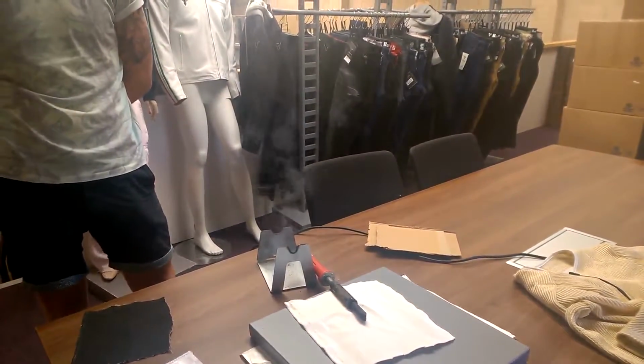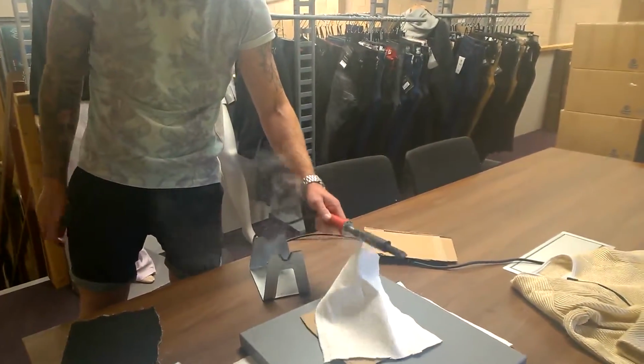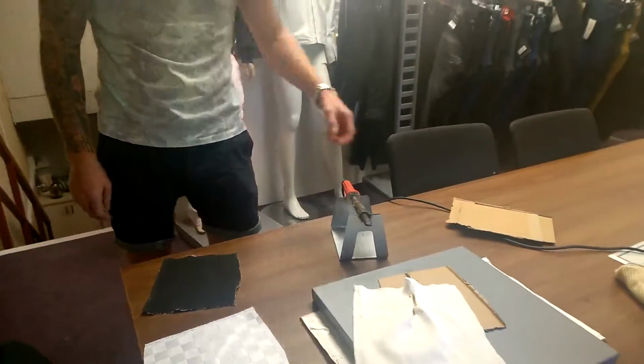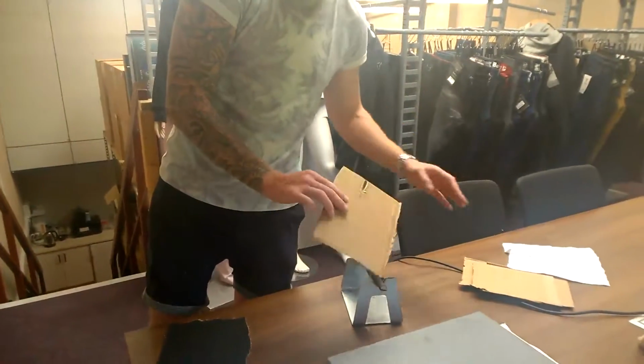So effectively you can see it's smouldering already, and this is one of the materials used in the suit. And within a very short space of time it's gone straight through the polyester and also burnt the cardboard underneath. So you can assume it's safe to say that's your arm and that's your skin.